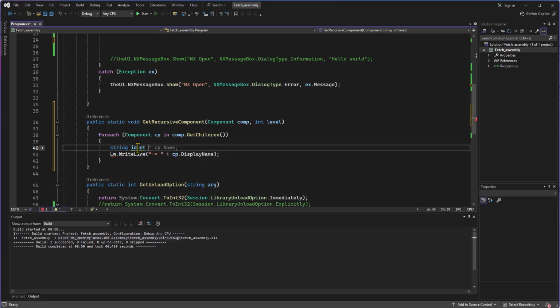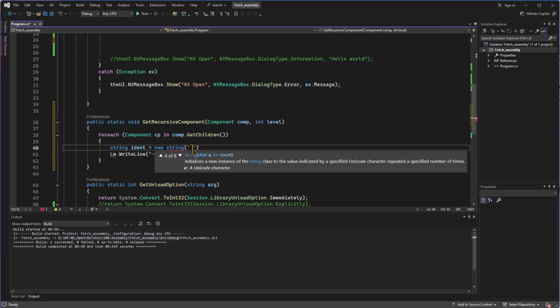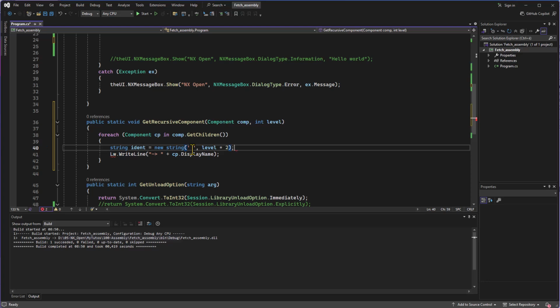I will create a character string for the indentation. For each level, I will put two white spaces before displaying the name of the component. For the display, I will enter my indentation variable and the component's name. I will use the string interpolation method.